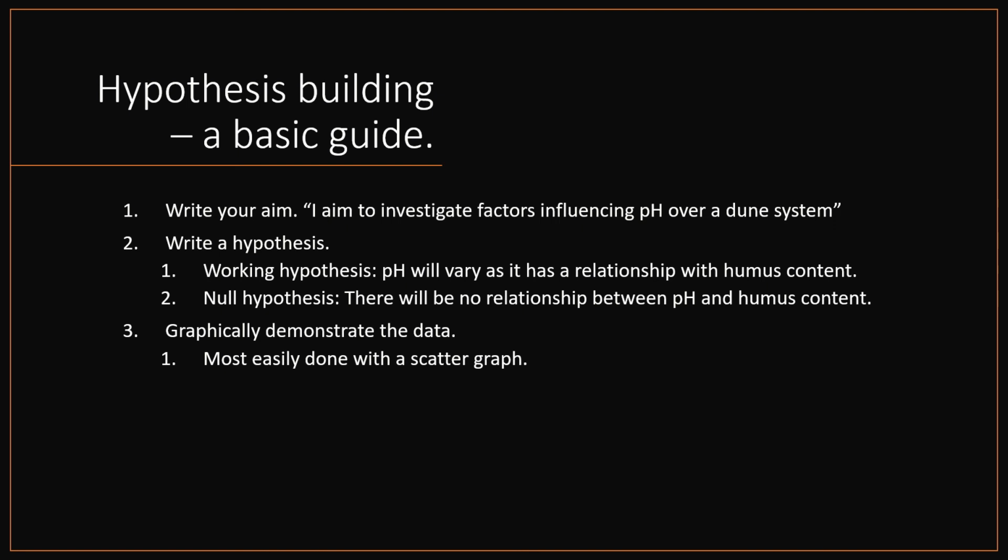Now, what follows, guys, is a very basic guide to doing this, and there's lots of different ways to lay this out, and certainly lots of different ways to teach it and learn it. So, as I say, these are the basic concepts. You should probably want to graphically demonstrate your data. In this instance, the example on the screen, this is most easily done with a scatter graph, showing the relationship between pH and humus content.